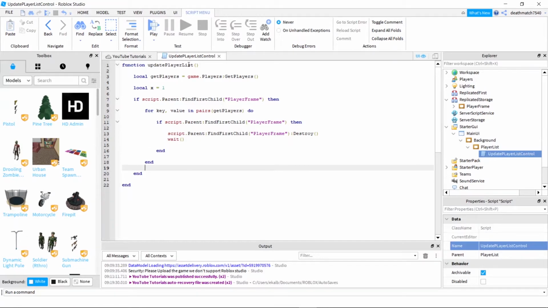Now let's go ahead and go down out of the if statement that we have there and enter a couple times, and local position equals -0.07.